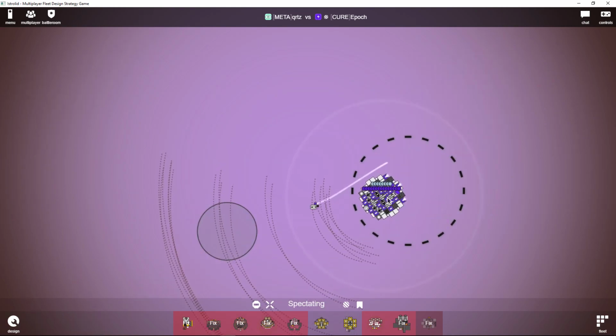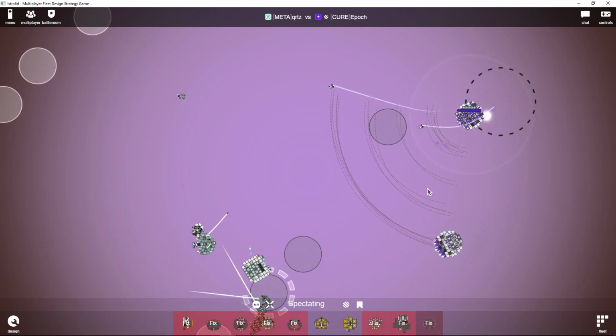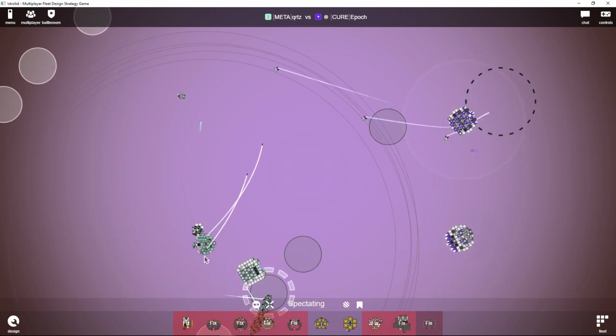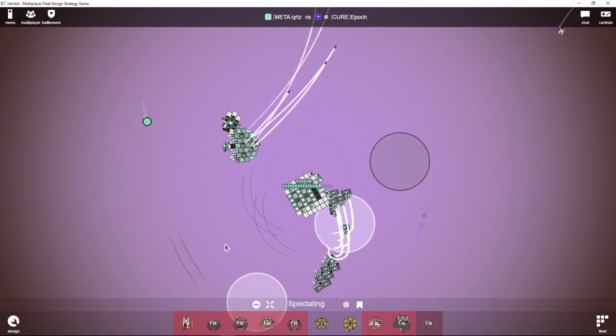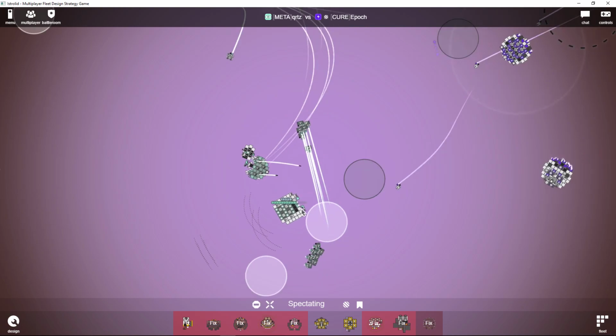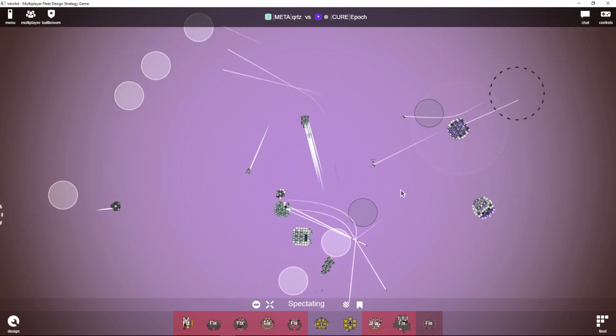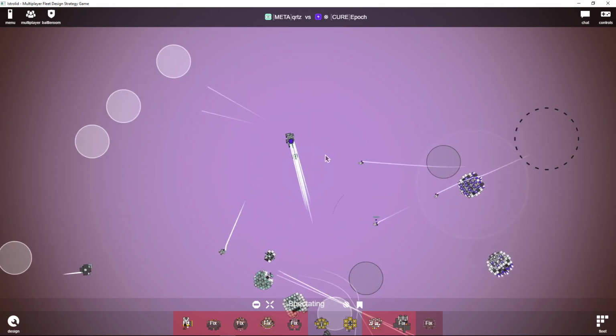Oh, and Epoch makes an artillery ship. And that could be decent against this, because there's no point defense out. Ah, this has a bit of point defense. Nope, yeah, so some point defense. And it looks like, yeah, you shouldn't sacrifice fighters like this.